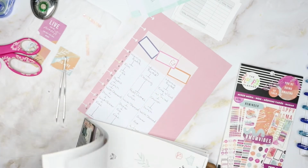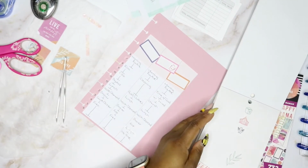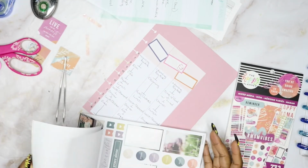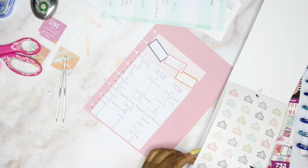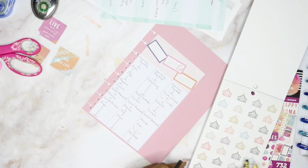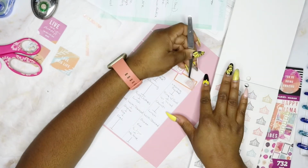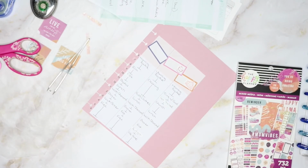And this is rose gold foil, and I didn't want to use rose gold foil. But I know those churches come in a different color. So I was looking to see what color came in it, what color went best with what I had on the spread. I was trying to make sure the color matched the focus box. So I was trying to find something that kind of went with that orange, and that didn't do it. And I was like, ooh, this is going to be difficult. But I ended up going with that pale pink, and it works. It does what it needed to do.